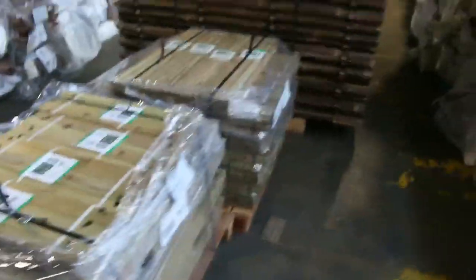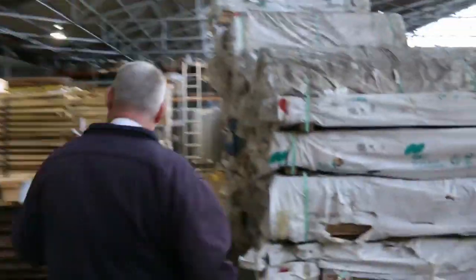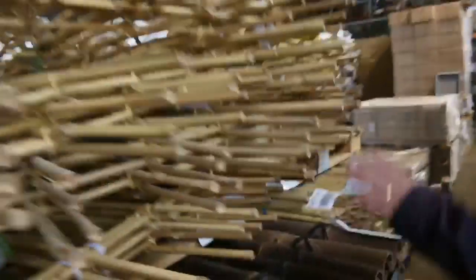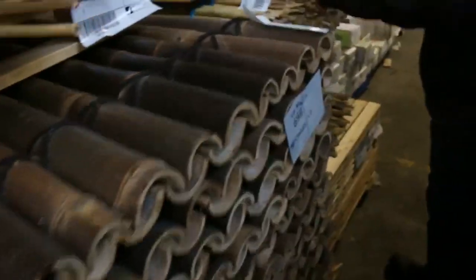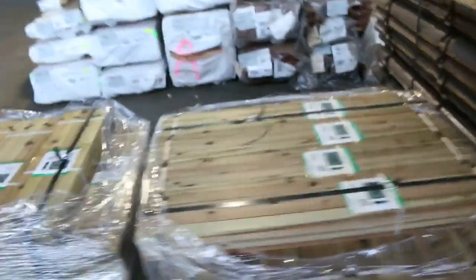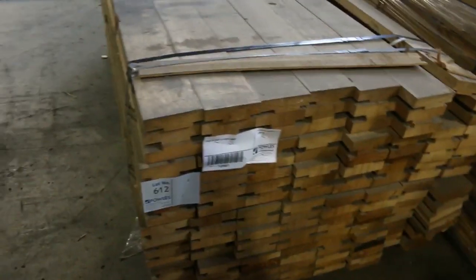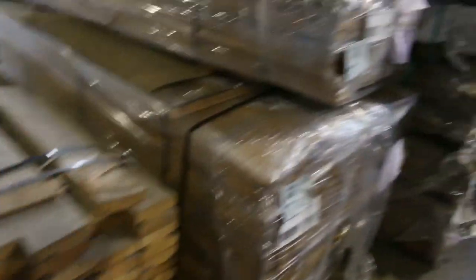Down the front here, a couple of lots of garden beds and little garden boxes, some bamboo panels, bamboo fan tails, and some bamboo garden stakes. Great variety tomorrow — you never know what's going to come in. Some timber moldings over the back, and in the front we've got some door jamb material — lot 612 — going to the highest bidder. Some nice packs of moldings there as well.